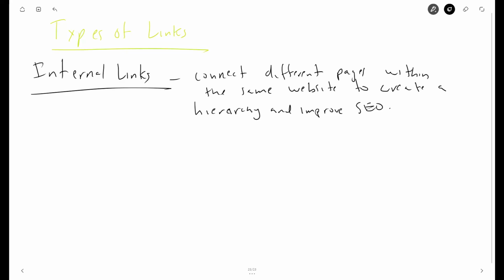So an example. Let's say you have the tag A and then we have href and we explicitly go to www.google.com and then we want to open it in a different tab.